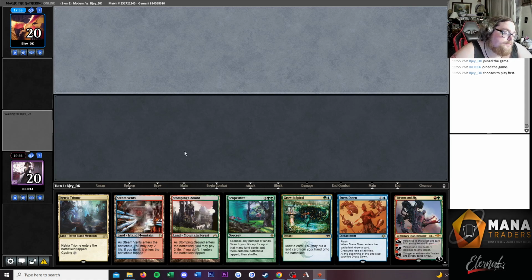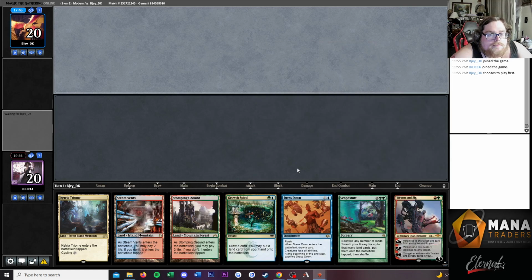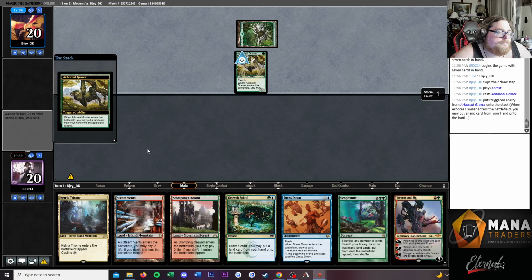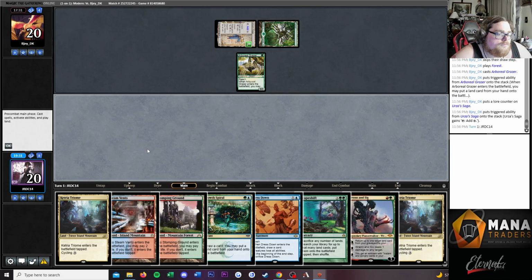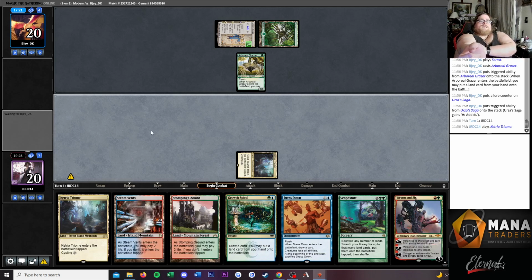Fetch doesn't make this hand better, but I think we can keep it still. Obviously, they have a pretty whacked out hand. We might be in trouble. There is a saga. I'd be definitely lying if I didn't say I was a little nervous about the way this game was going to go.